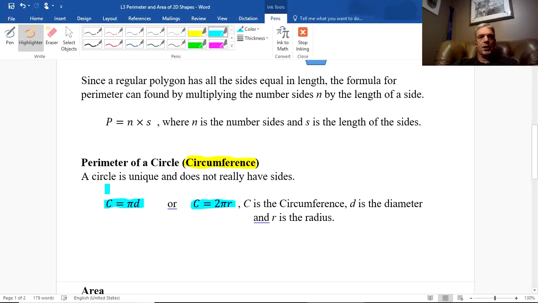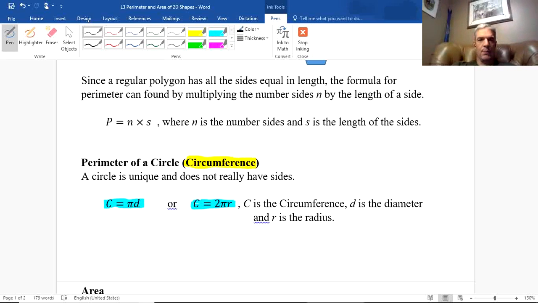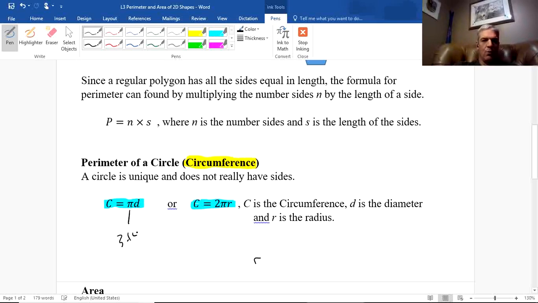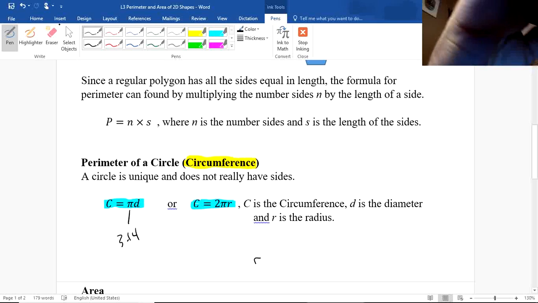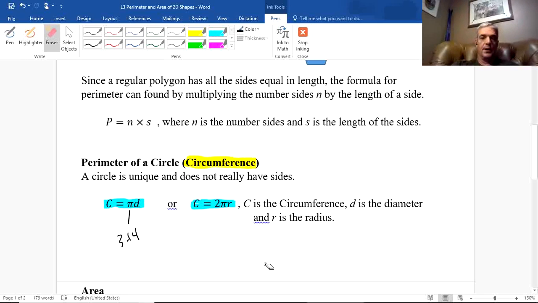Of course, pi, what is pi? Well, you have a calculator that'll tell you what pi is, but most of the time, if we want to think of it, it's 3.14. I think it's 3.1427, and it's called a non-repeating, non-terminating number. So it just goes on forever and ever. So there's a lot of decimal places to it if you want to get technical about it.